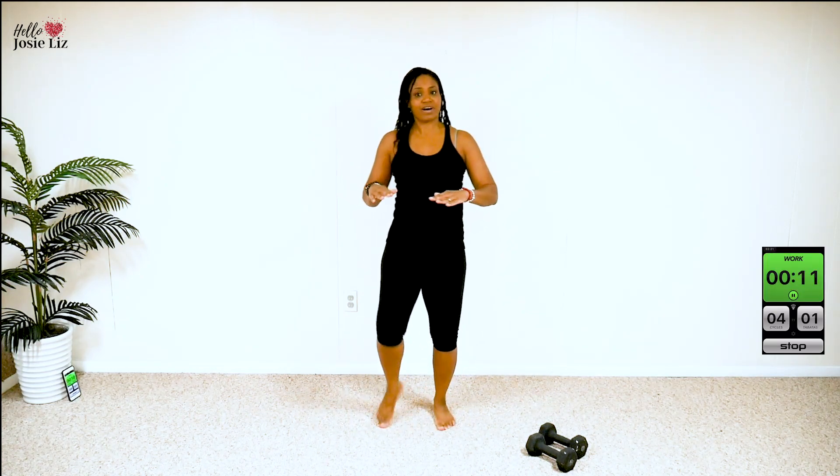We're going back to high knees. Hands are falling down, y'all. Here we go, come on, let's get it. You work out your own pace, and before you know it, you're going to be breathing through this workout. If you need to take breaks, please do it. If you need to go slower, it's fine. As long as you keep moving, that's what matters.